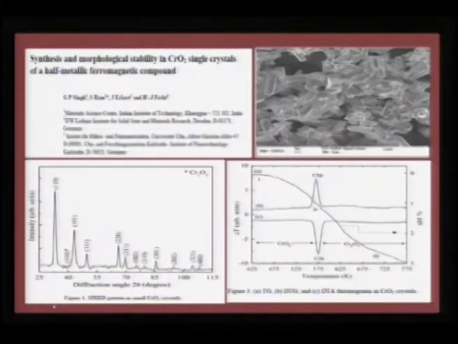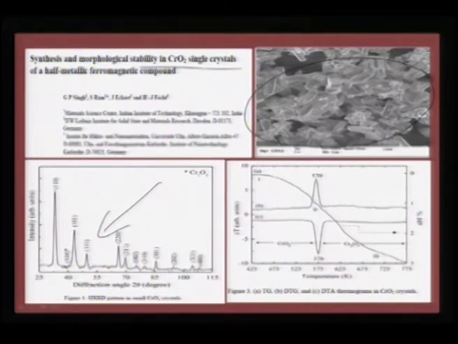And here again another group has also prepared chromium oxide single crystals, and you can see this shape and size selectivity that you can achieve using hydrothermal synthesis. This is a typical XRD pattern of CrO2, where you see a very small, negligible percentage of Cr2O3 sitting, otherwise a very clean compound can be made.